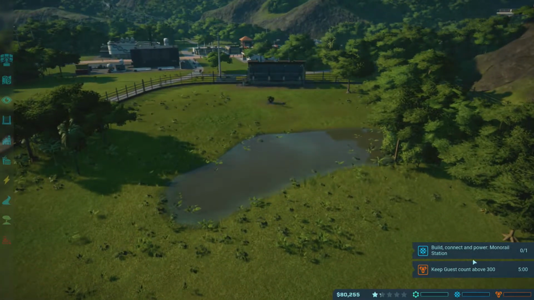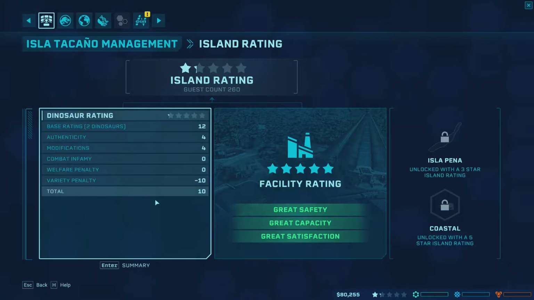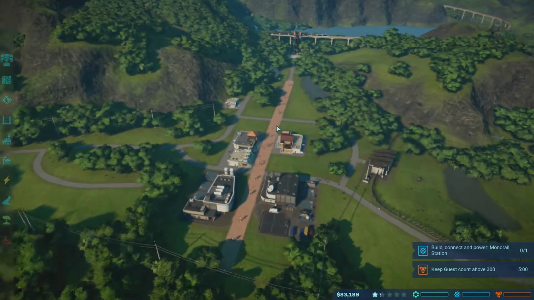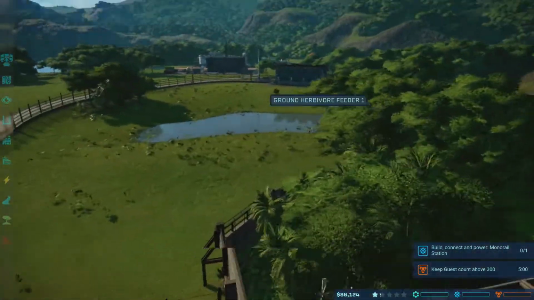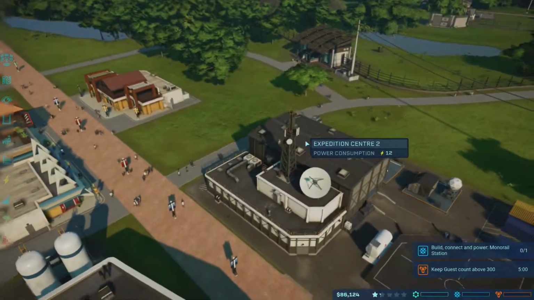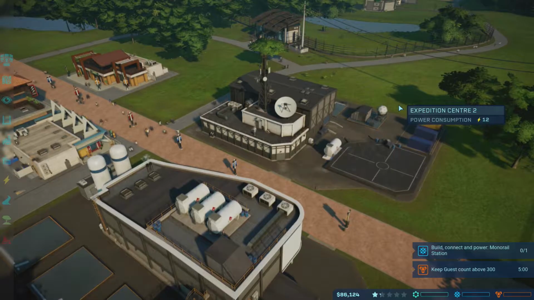Keep guest count above 300. What is it now? 260. Poor variety. Great safety, great capacity, great satisfaction. So, you don't need a massive park. As long as you have a small one with everything in it, you'll have a good rating. So yeah, we're going to basically wait for this expedition again, and then we just need money. We just need money. That's all we need.